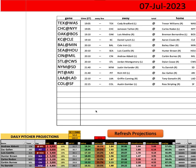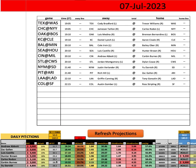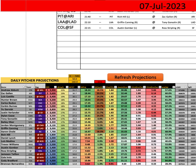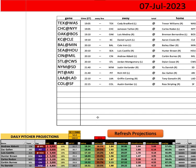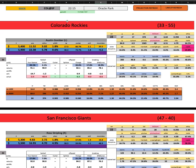So we're going to have to find some value, of course, because if we're playing more expensive stacks, or more expensive pitchers, I should say, unfortunately, we're not going to be able to just attack every single super cheap arm down here, because the hitters are mostly pretty expensive in those scenarios too. So some natural balancing we've got to go through, but that's really no different than any other tournament slate. So let's just get into it.